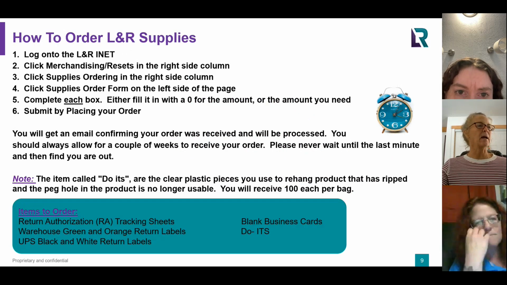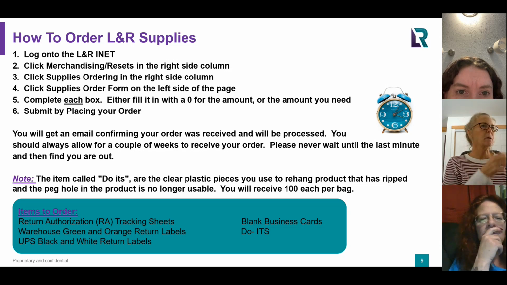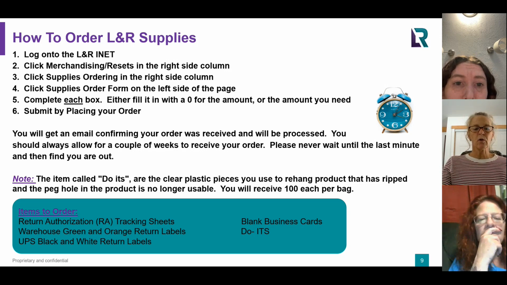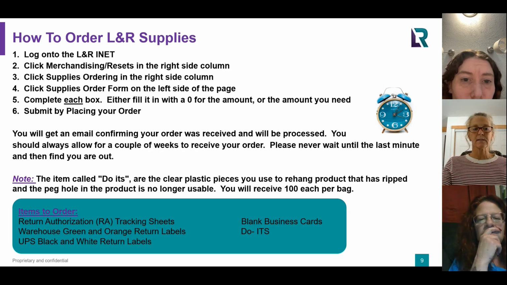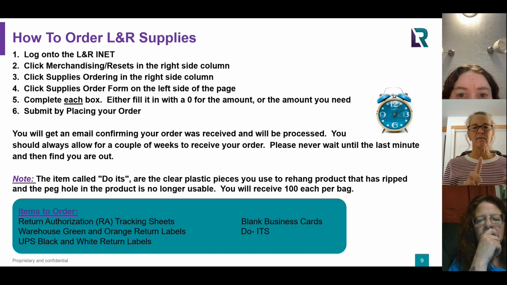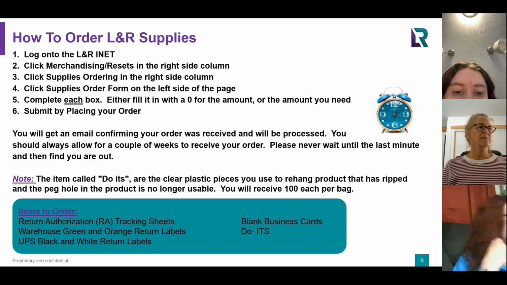Once you get set up on the iNet, there are various screens you're going to go through. The first one I'm showing you here is how to order the LNR supplies. So remember I said there were some tools that you were going to need to perform your job. Here is how you can order several of those items. The items you can order are the ones listed down there in the green box. Now I am working on trying to get a box knife and a duster and permanent markers into our warehouse, but they're not there yet. So we can't order those out of the warehouse yet, but we can get the other items.